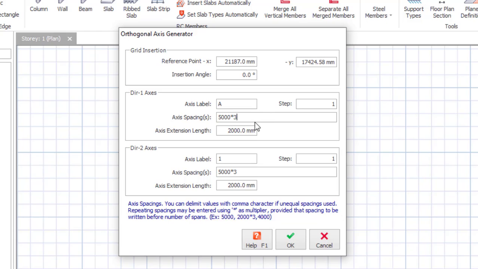So that's what we want to do. In order to do that, I will activate these values right here, and then I'll say the first one should be 2000, and then the second one should be 5000. I use a comma instead of the asterisk as has been shown right here. The asterisk will rather assume that you want to use the same distances or the same amount of spaces between the axes. By using a comma, you can change the spacings as much as you want.